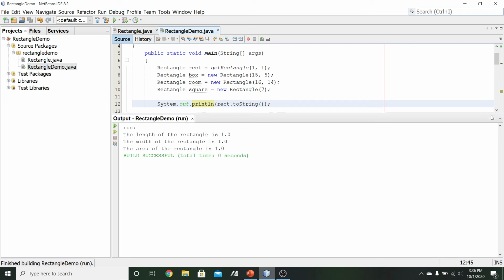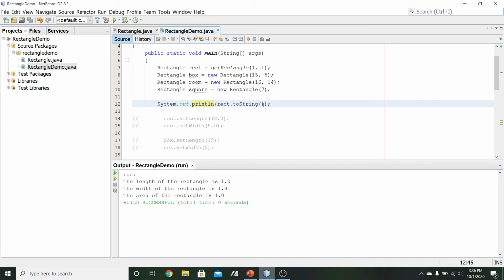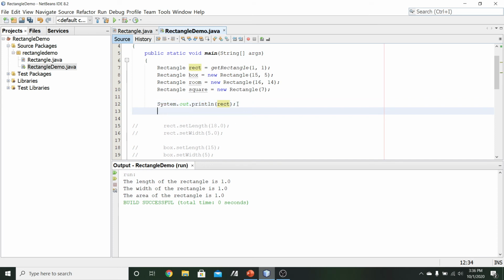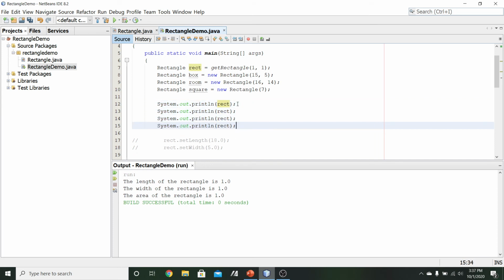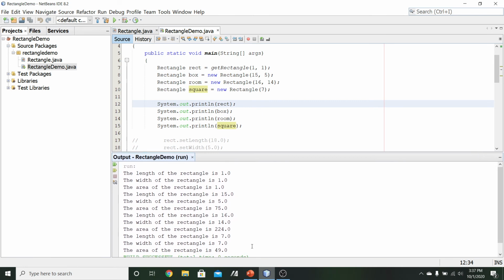And then if you wanted to, you could do this for all of them. So let's lower this a little bit. Let's do it implicitly. So remove this, grab this line, and do that 3 more times for each one of the other 3. So we'll do rect, and then box, and room, and then square. So now it'll just print out all of the same information that we saw before. Run that, and we can see all of that printing to the console. So we've got everything for rect, everything for box, everything for room, and then cutting off a little bit, but everything for square at the bottom there.